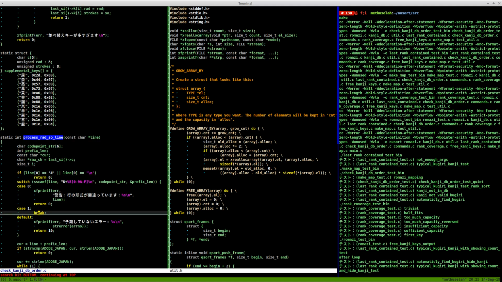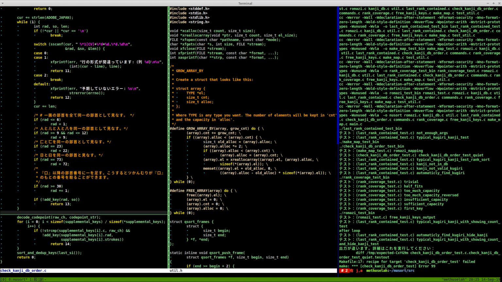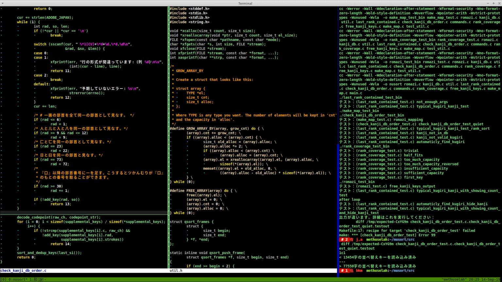Oh, looks like it wasn't frozen, it was just taking a long time. Number of keys is wrong. Okay, what is the difference here?